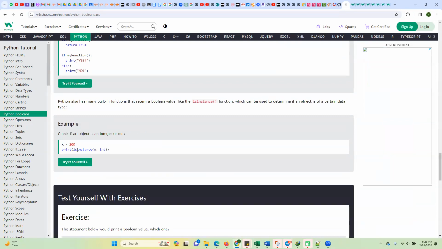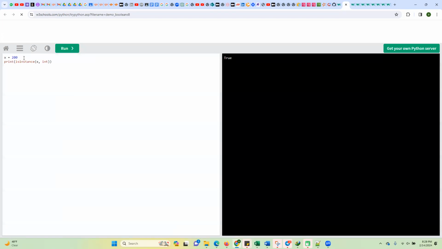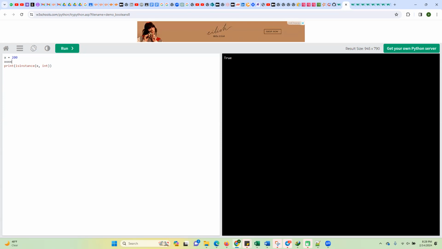There is isinstance. isinstance is a function to check whether it's the same type or not. So here, this is a numeric value, an integer value, and you are checking whether this value is an instance of int or not. Alternatively you can check the type: if the type equals int, right? You calculate the type, and then check. So type of x, type of x.